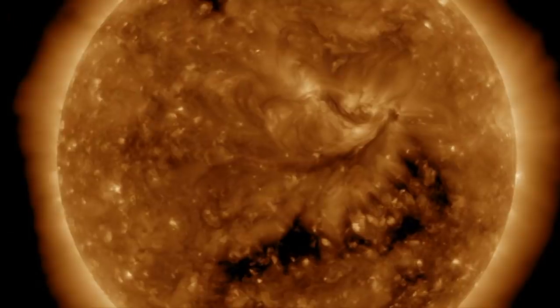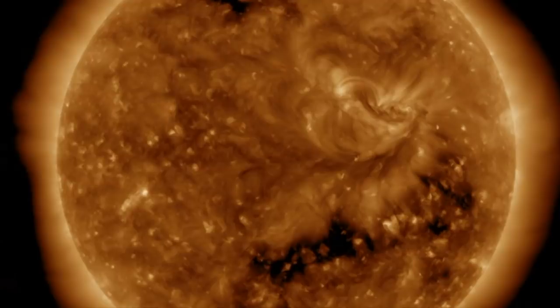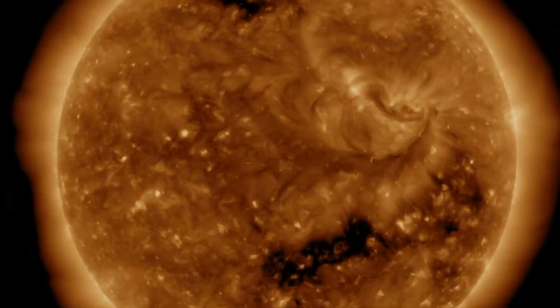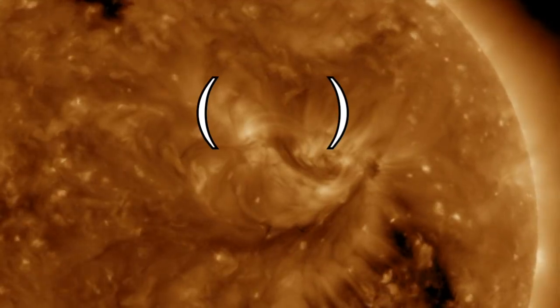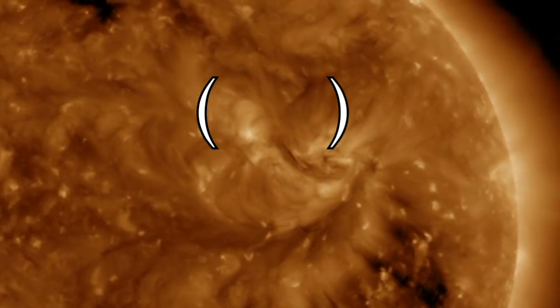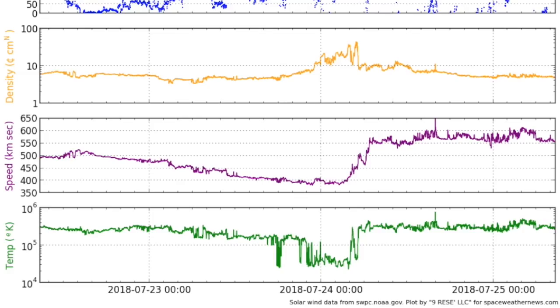Very calm last 24 hours. The coronal hole and filament are departing, and afterwards we'll have an even more bland disk than we have now. The reason the plasma filament has remained stable is clear this morning — brighter magnetic fields arch above the line, sort of like a seatbelt containing the plasma rope. Solar wind telemetry shows a plateau in stream intensity, with no further density shockwaves.